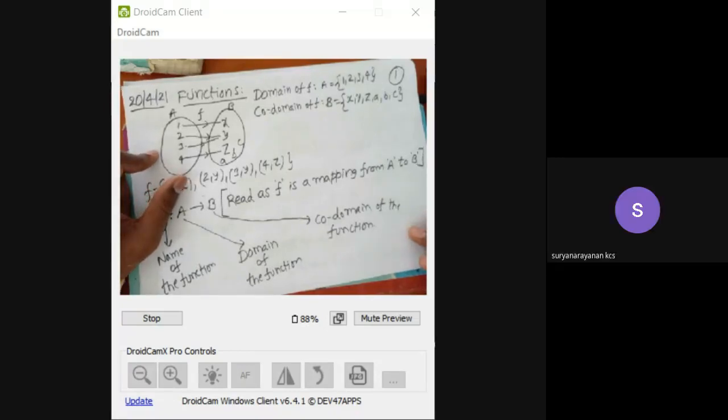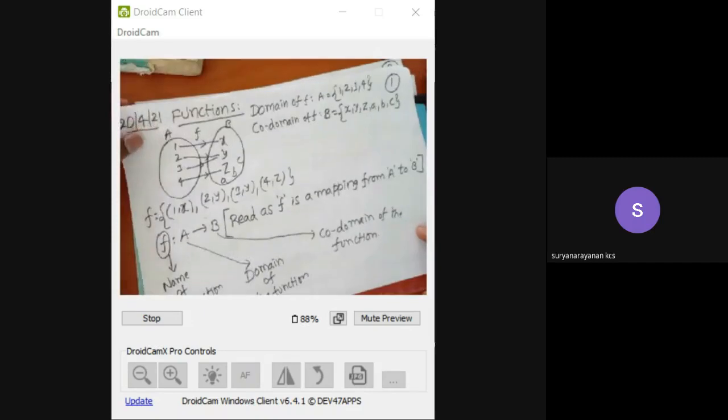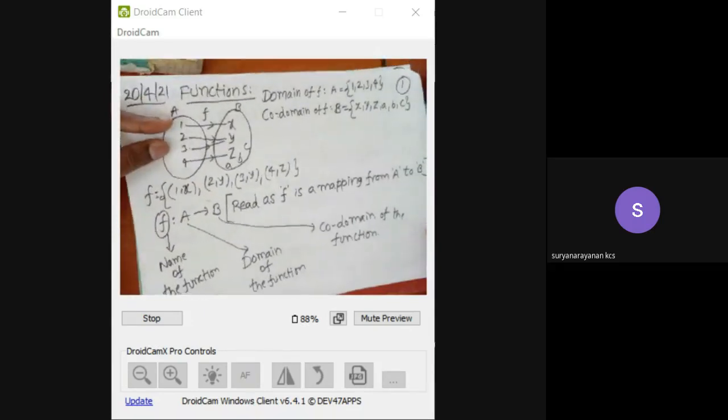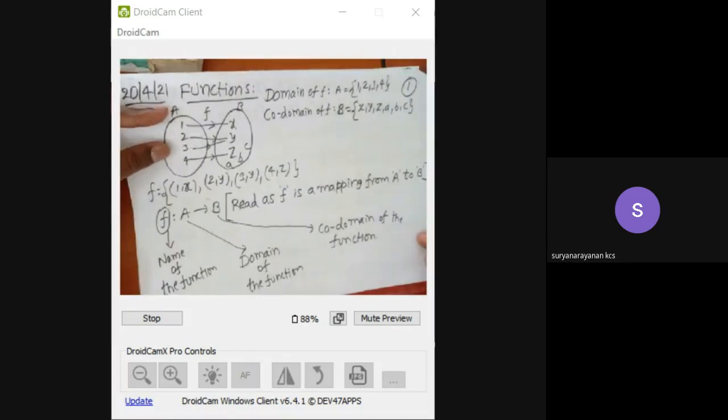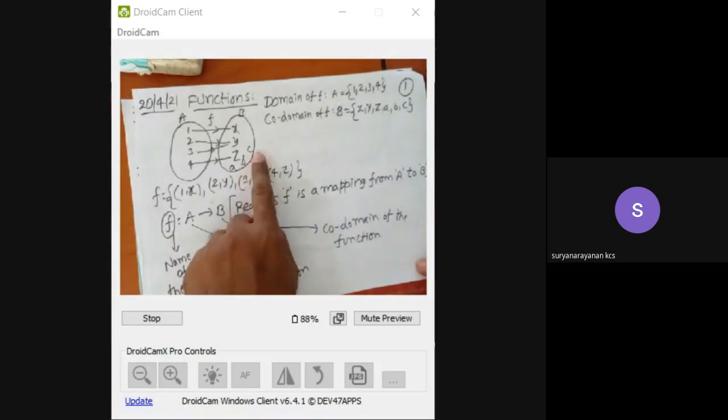Yes, sir. Now tell me, in the codomain, some elements were left over, which were not images of any element in the domain. Yes or no? What are the elements left in the codomain which are not images of any element in the domain? Sir, A, B, C, sir. Very good, Kripal. Now you are online, you are concentrating on the class. Thank you. Please keep this attention regularly. Okay, A, B, C in the codomain do not have any pre-image.